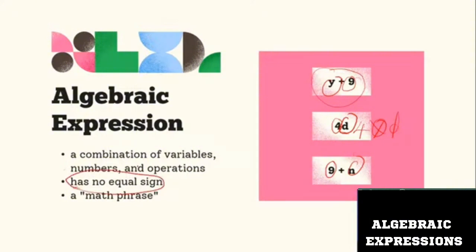All right. It is just an expression with no equal sign. So in simple terms, we may say that an algebraic expression is a mathematical phrase. All right. It's not a complete sentence in itself. It's just a phrase which we use to communicate mathematical language. All right. So let's move on.